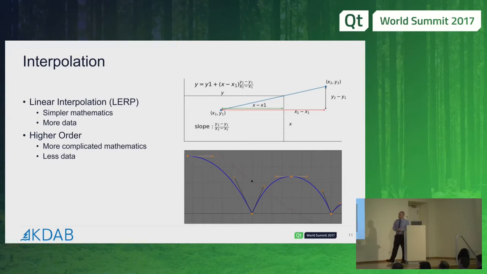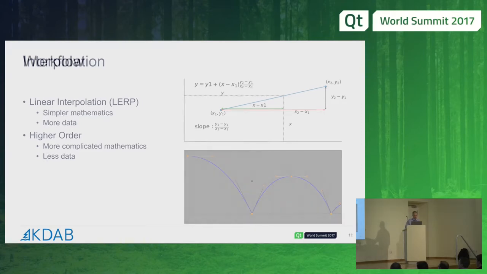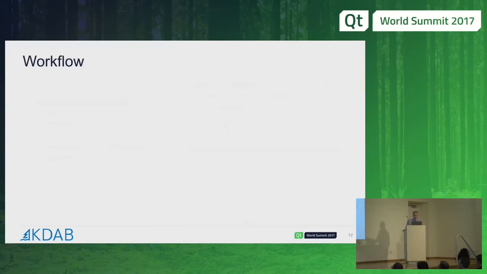In this case, we've got cubic Bezier curves. As you can see, this is just a screenshot from Blender. And basically, the animator can come in and create a keyframe, and then use these handles to adjust the shape of the curve either side and how it interpolates in between. So the nice thing about that is we have far less data to store. We don't need anywhere near as many keyframes as we would if we were using linear interpolation, but the downside is the math gets more complicated. The good news is we've done all that hard math for you, so you don't have to worry about it.